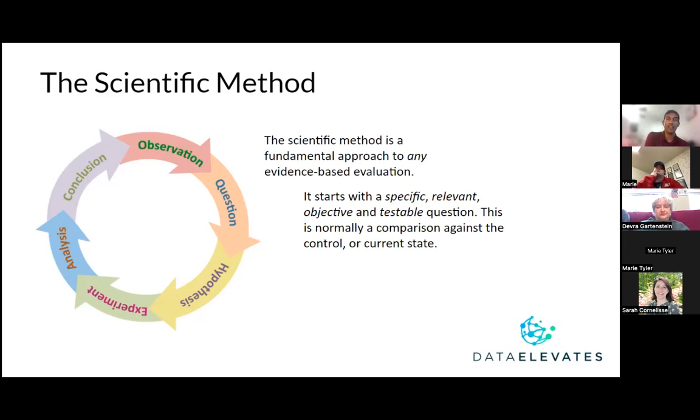Diving into that a little further, this relates to the idea mentioned before of the data-driven decision-making cycle, the idea of demanding information to some extent. It's very similar to what we're talking about here. For example, if you want to enter into a new farmer's market and you're going to develop a question to evaluate against, the question needs to be very specific and relevant. And this idea of being testable is incredibly important.